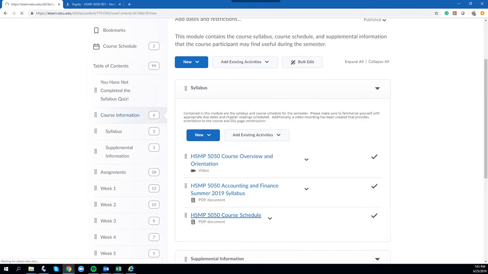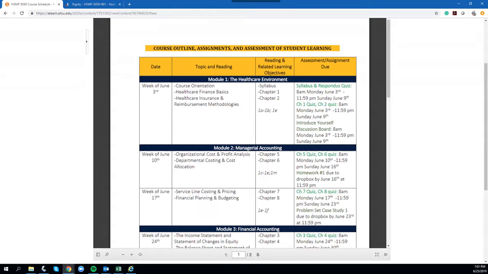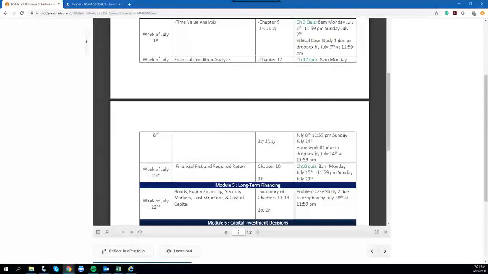So we'll go back to the course schedule and just look a couple weeks down the road. So we're getting close to the midpoint in the semester. Week of July 8th, we're again just doing one chapter that week. That's going to be chapter 17, one associated quiz. Now, I will say with chapter 17, there is a homework assignment due. And I know we're only going over one chapter this week, but this homework assignment is quite lengthy.